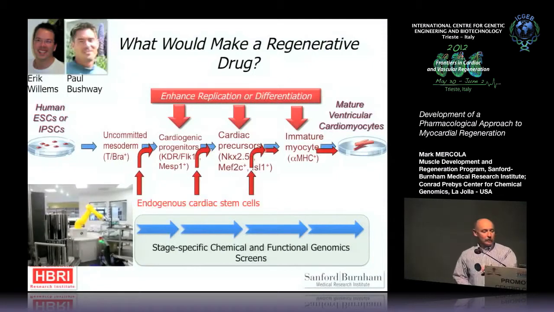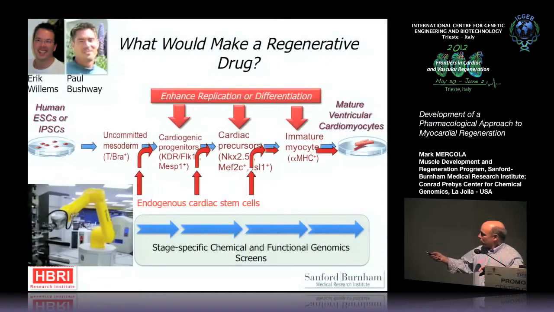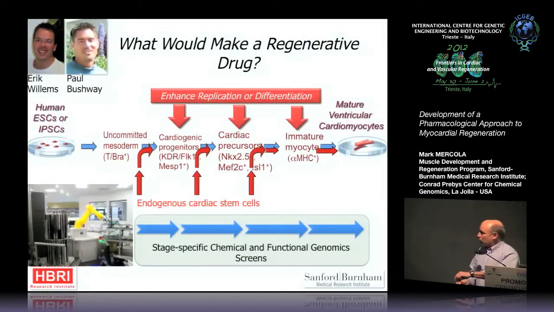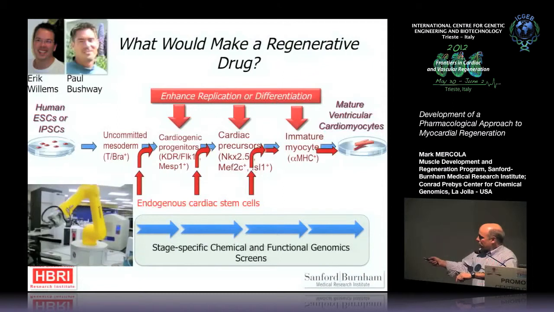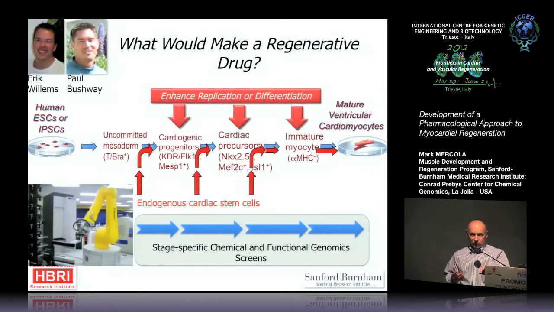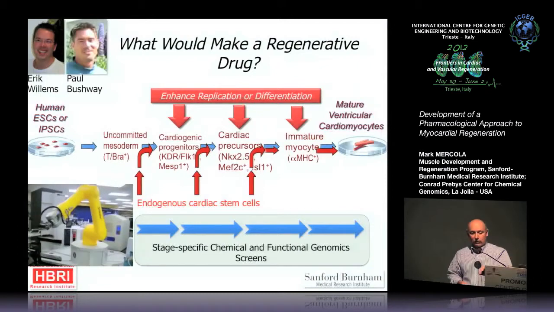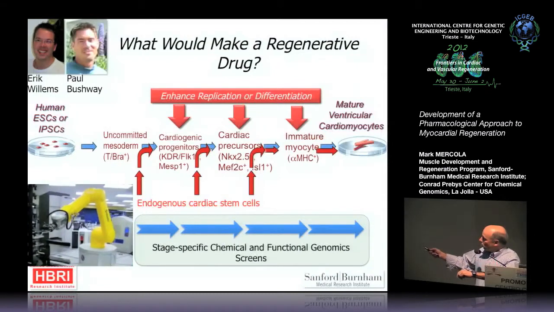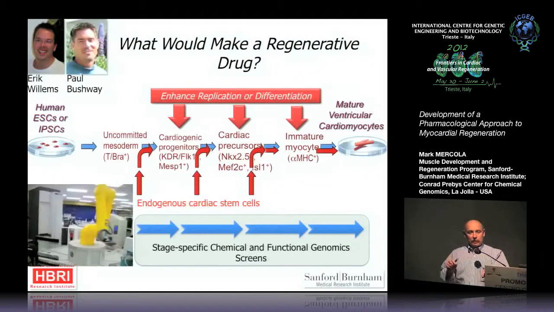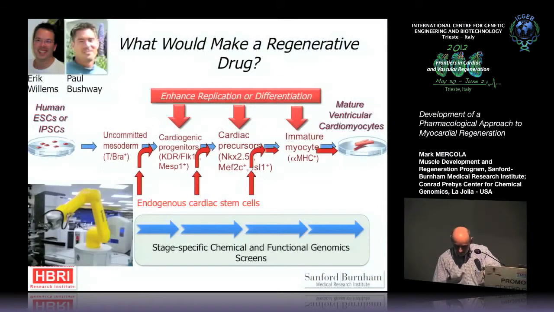So this is a scheme showing cardiomyocyte differentiation from embryonic stem cells. It's a stepwise process, as everyone knows, and we've been working out many signals over the years that drive each step in this process. So the logic is that there are endogenous cardiac stem cells, and that these stem cells overlap in some ways the cells that arise during fetal development. Not perfectly, of course, but in terms of the profiles of gene expression, there are some similarities. And that has led us to think that if you could have small molecules that would drive one step and then the next step and the next step, you would be able to use these molecules to drive, eventually, endogenous stem cells in the heart to regenerate myocardial tissue.